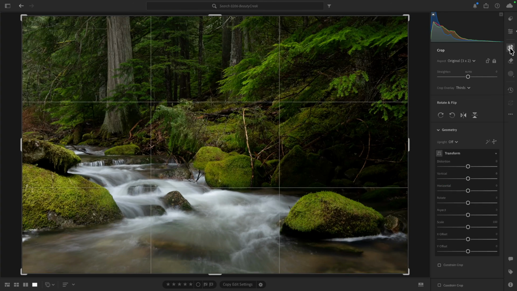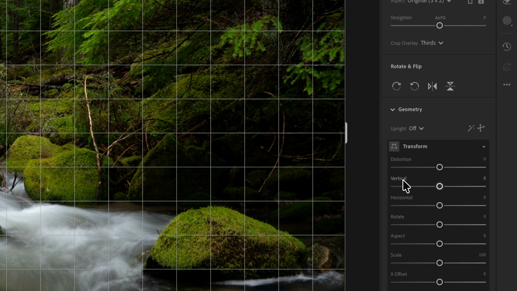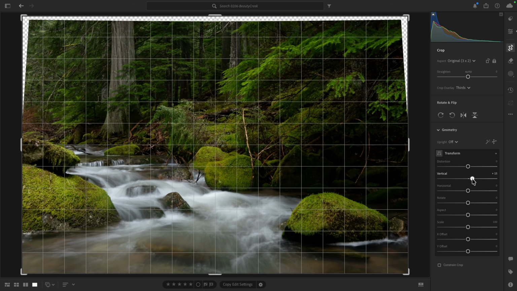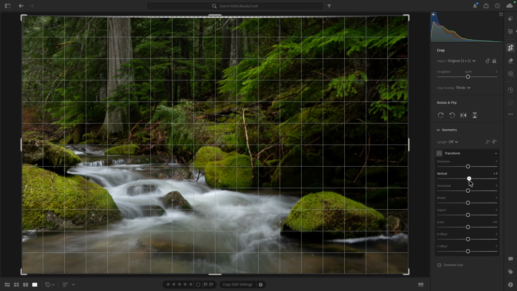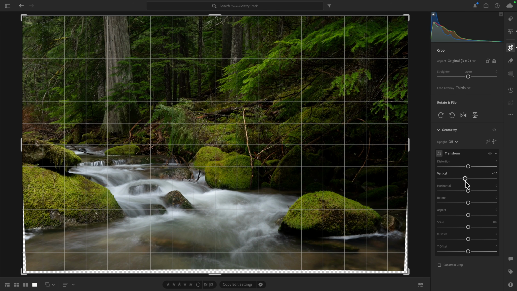Now, if you missed my last video, don't worry, I'll link to it at the end of this one. But I talk about the importance of geometry because it's something that I think a lot of people, myself especially included, often overlook. So if I go to the crop panel over here, you'll see there's this section called geometry, and under that is transform. And specifically what I want to do is go to this vertical slider. And so watch, if I adjust the vertical slider, you can see if I go to the right, the tree looks like it starts to bend backwards. I actually want to go the opposite direction until the tree really looks properly straight, like this.